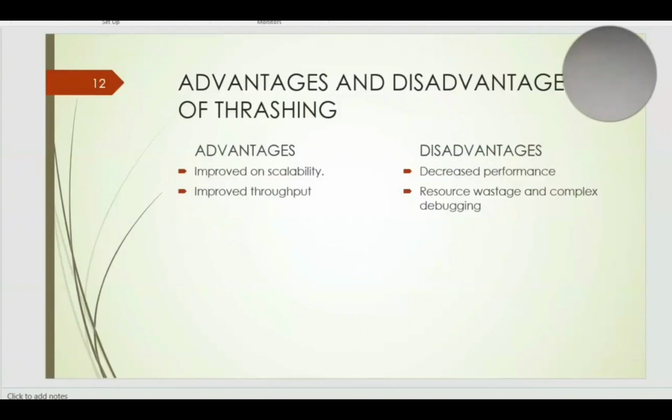So the advantages and disadvantages of crashing. Advantages: improved scalability. Understanding crashing can contribute to the better scalability of parallel computing systems, allowing them to handle larger workloads effectively.